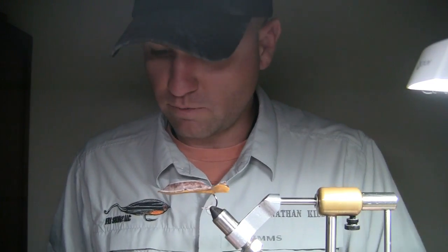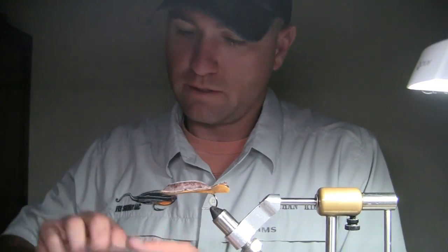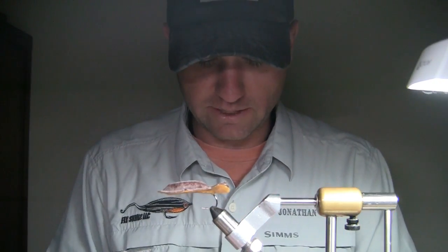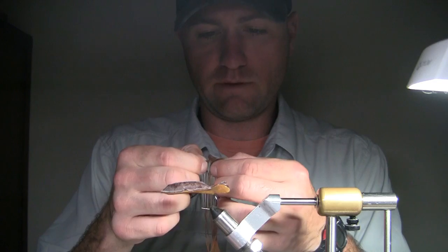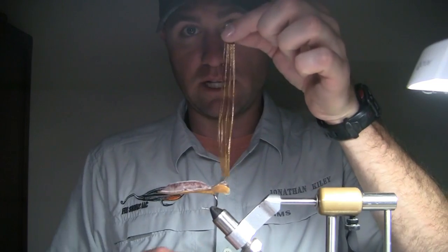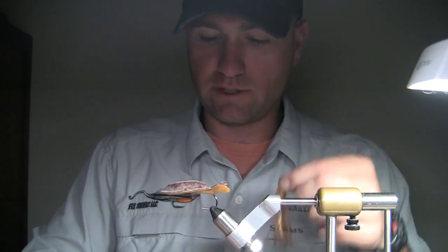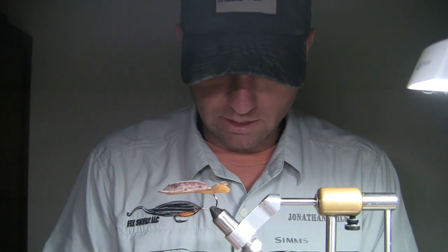Alright, so for the legs, what I'm going to use, I like these crazy legs. Hang on. It's the Loco legs. Pumpkin color by Hairline Dubbin. This one pretty much matches perfectly with these two colors of exoskin. Pretty much figure out the width of the leg that you want. Separate it. And what I do is just cut this in half. Use the length that it is and it's perfect. Okay, so use all of it too. Alright, and then you save these tabs. And that helps out. Put it in the back of the frog.